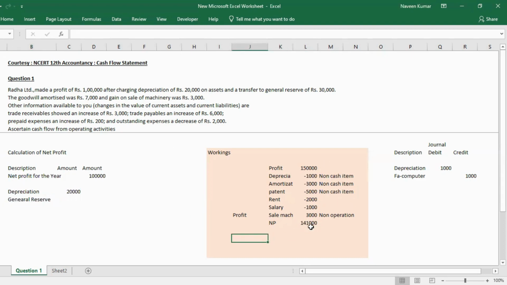For example, after this 1,41,000, you will appropriate this net profit to some of the reserves. For example, you will have some general reserve, some 10,000 debenture reserve. You will keep some money in reserve so that in future, if any expenses come up, you can use those reserve funds for the respective expenses. So debenture, say 5,000.